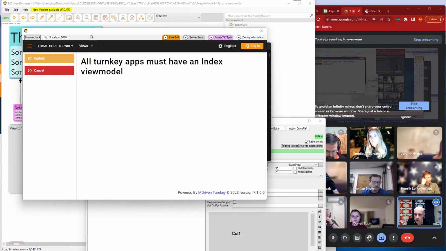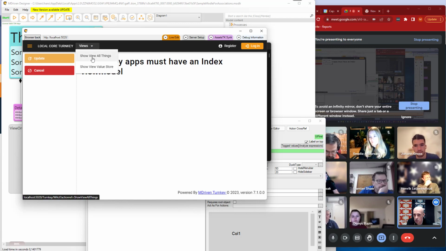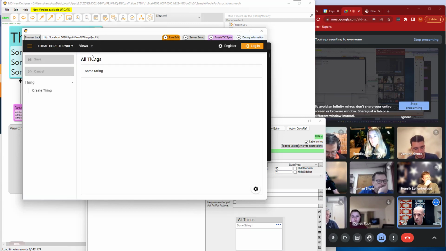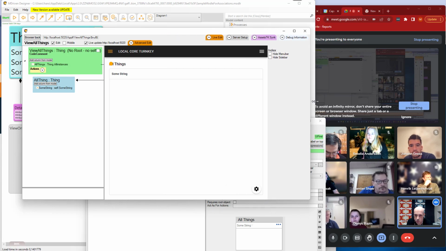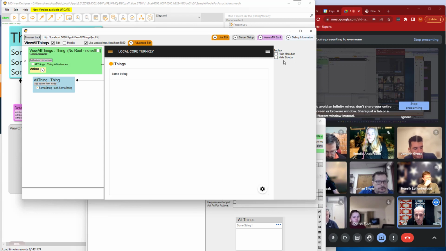So this is basically just the application in the browser, nothing to it so far. But when we choose to fold down this live edit tab, we get the view model tree and also some of the few settings that are interesting per view model column.